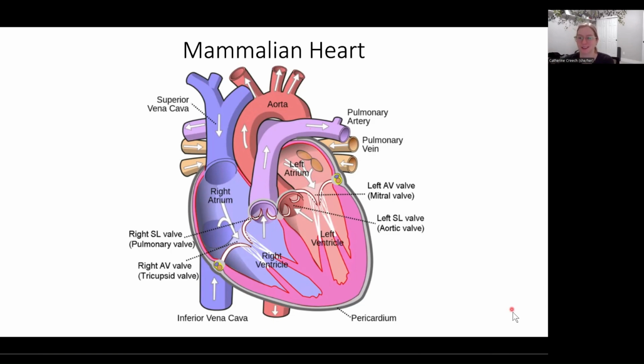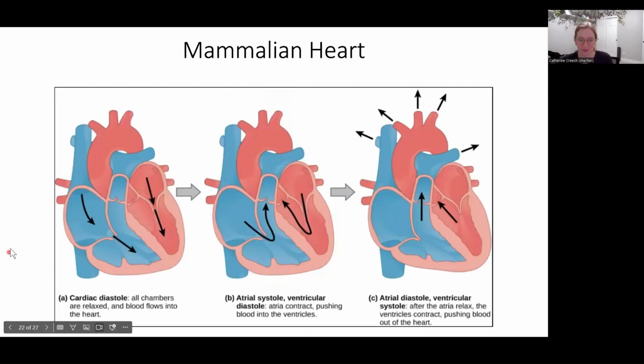So cool. Let's look at another image. This one is showing us the path of the blood. We have the blue and red scheme happening. So we have the superior vena cava and the inferior vena cava. Both are veins bringing oxygen-poor blood in from the systemic circuit. We're going to fill the atria. The atria is going to contract, topping off the ventricle. This happens on both sides at the same time.